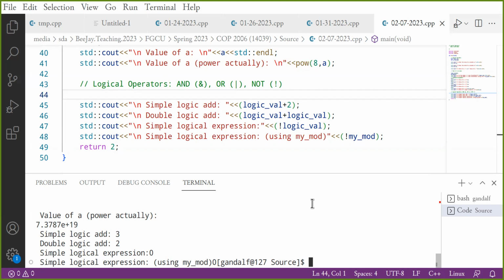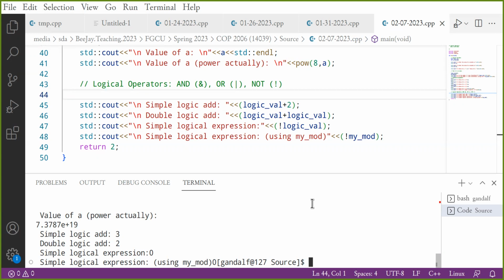if you want, I want you to try this before coming back to the next class. But I'm going to do this without it. Change my underscore mod from integer to floating point or double. Run the exact same code and see what happens. That is something for you to try. Change the data type of my underscore mod and change it to double or floating point, entirely up to you.